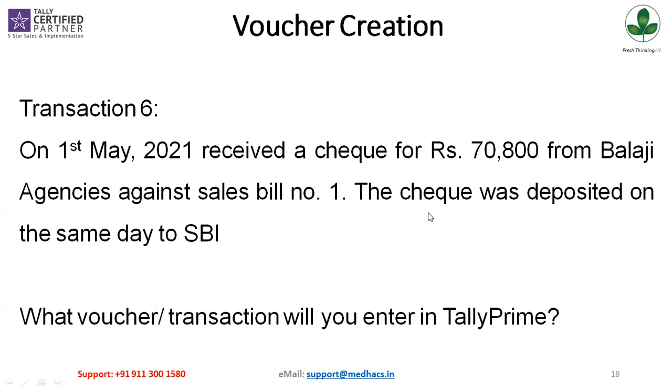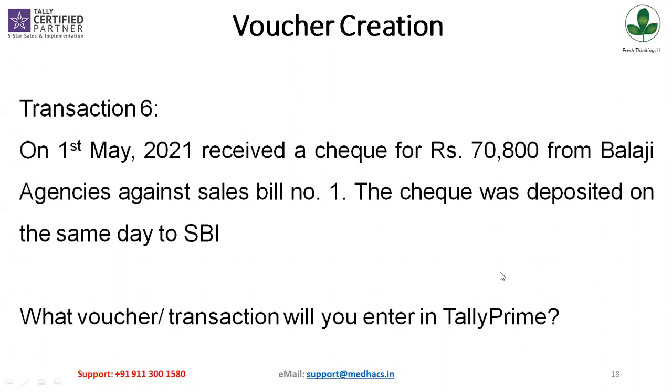Okay, it's a cash basis of accounting. You need to understand that, and we have received 70,800 rupees. I've also told you this 70,800 is inclusive of 18% GST, so you need to remove the GST amount. The balance is a sale, because since we are doing it on a cash basis, we didn't account the credit transaction which happened on 2nd of April.